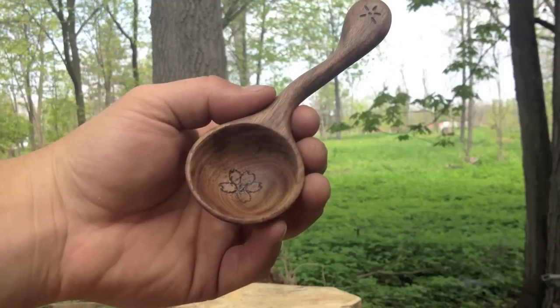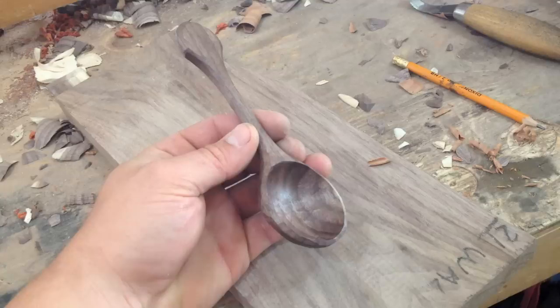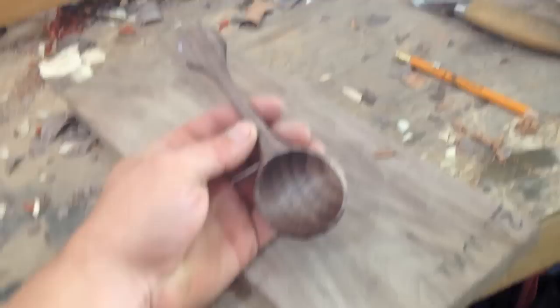In this video, I'm going to show you how to make this spoon, step by step. I'm going to recreate this spoon, basically with this shape, modified a bit, but same bowl size and length.